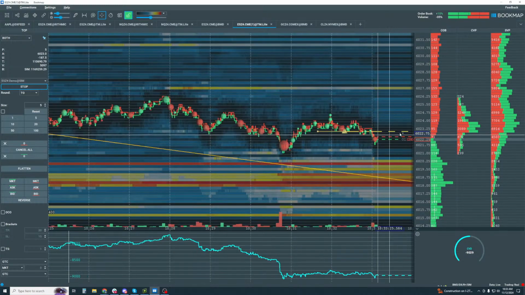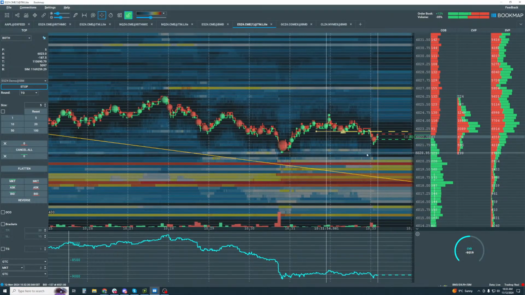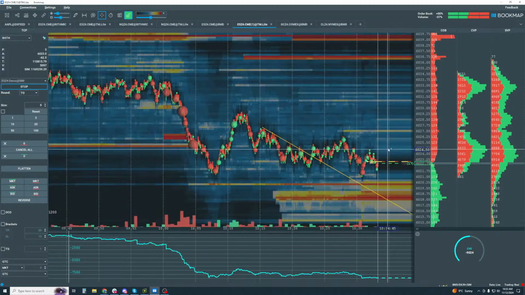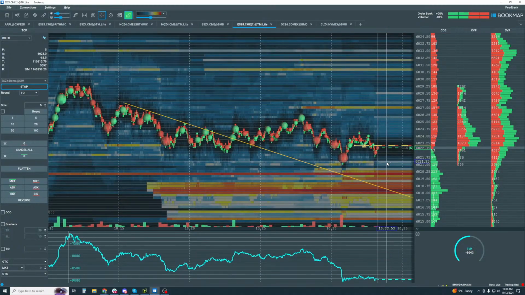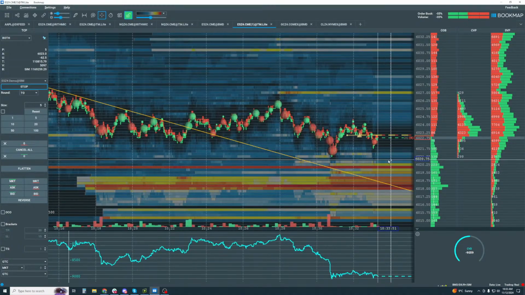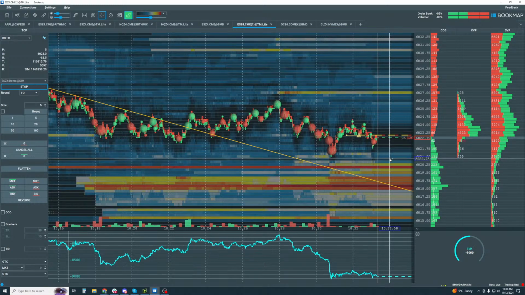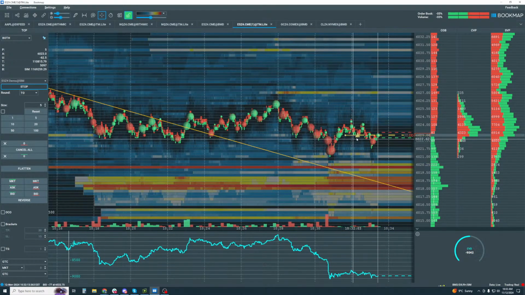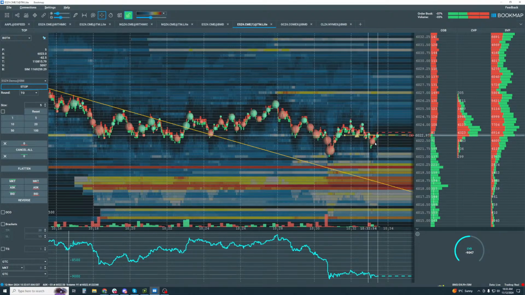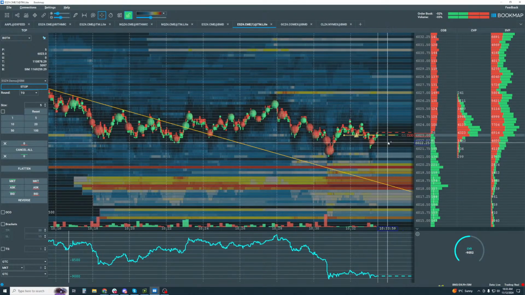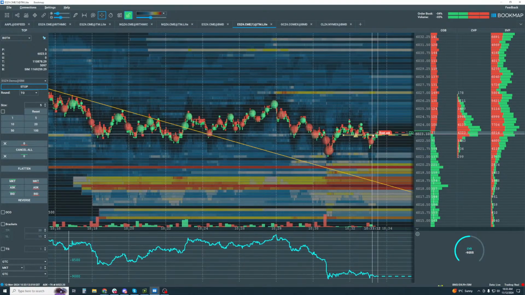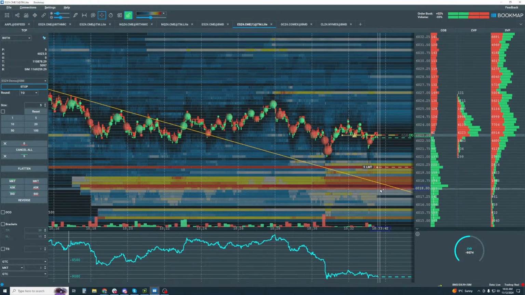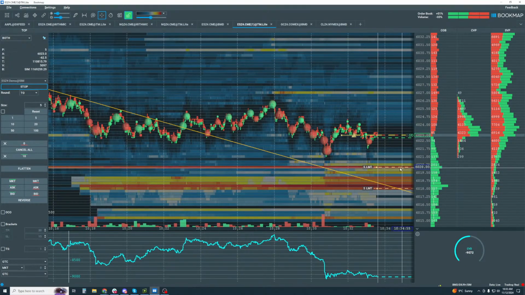So let's see here. What we can do is exit the position and then just look for a better setup here, or we can add into it. If this was 5 contracts, maybe we divvy it up and say that would be a third of our position, and we'd put another one down in this area here, something like that.